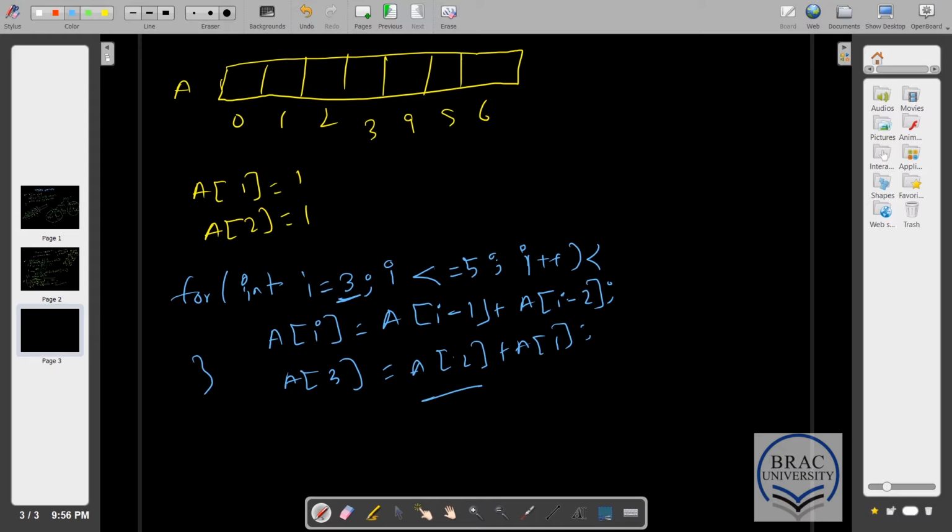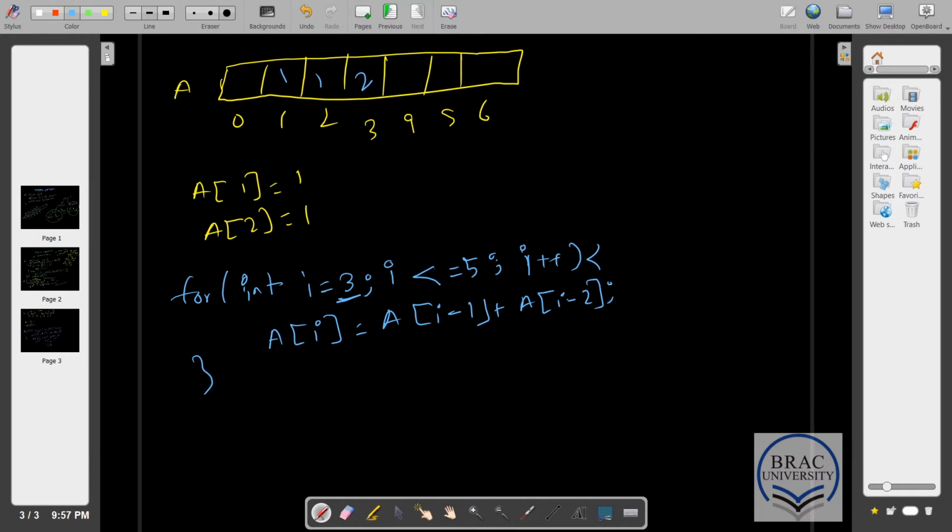A2 and A1 both are 1. So we have the value of A3 equals 2. Since these two lines are executed before this for loop, they already store 1 and 1 here. So after the first iteration of this for loop, we have that A3 equals 2, and it gets stored in A3.